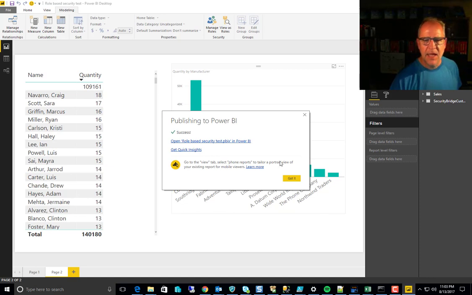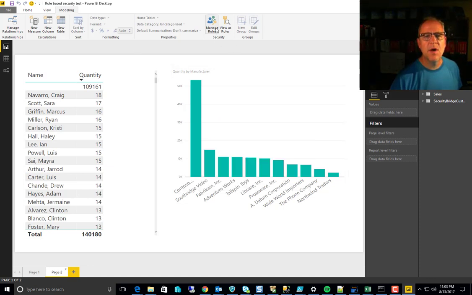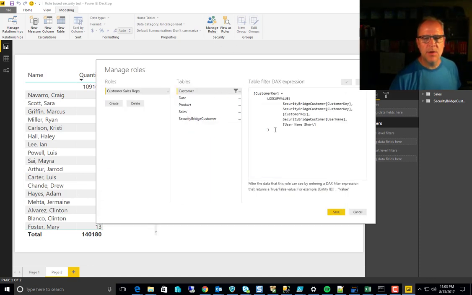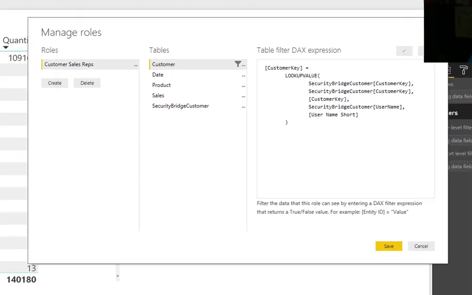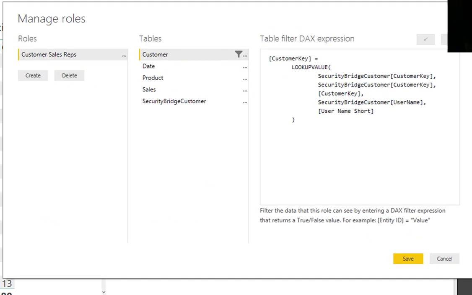So let's go back and just add a simple piece of code. We'll go back to manage roles so I can see that expression. And I'm just going to add this DAX expression that says, and the customer key in the customer table is not blank. All right, don't want to return any rows where the customer key is blank.